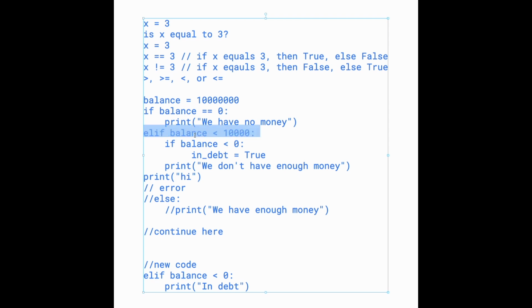So here we have this else if statement, if balance is less than 10,000, and then we have a nested if statement. With the condition that balance is less than 10,000, we're now checking if balance is less than 0, if it's negative. If this is true, then we execute the code inside this if statement. After we perform this, we go back outside and we continue here and we print we don't have enough money.